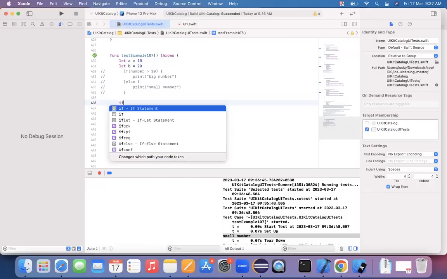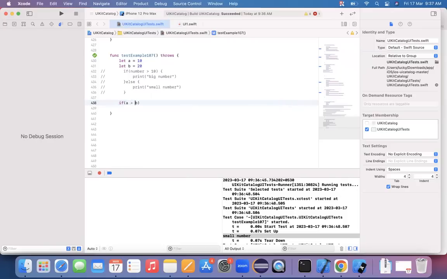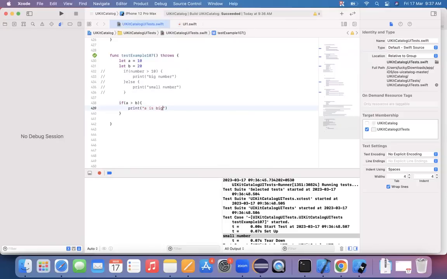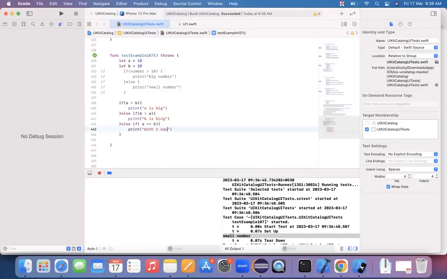Now, if a is greater than b, then print a is big. Else if b is greater than a, print b is big. Else if a is equal to b, then print both are equal.